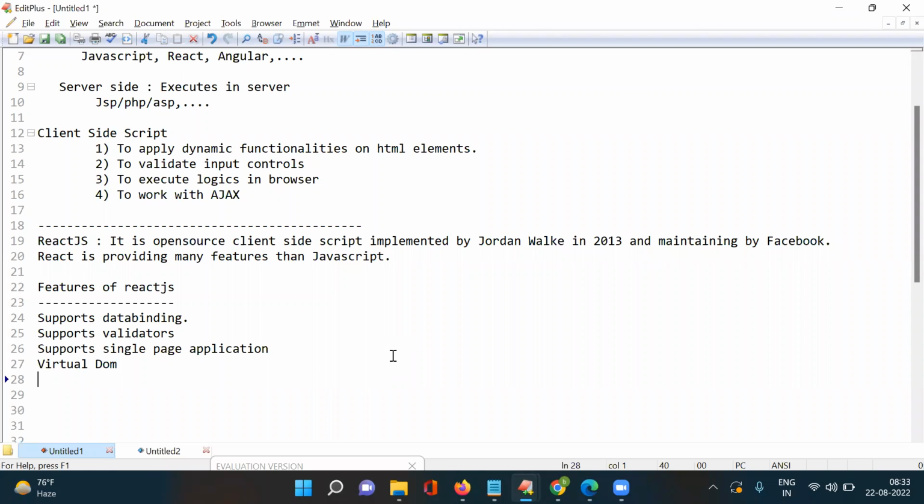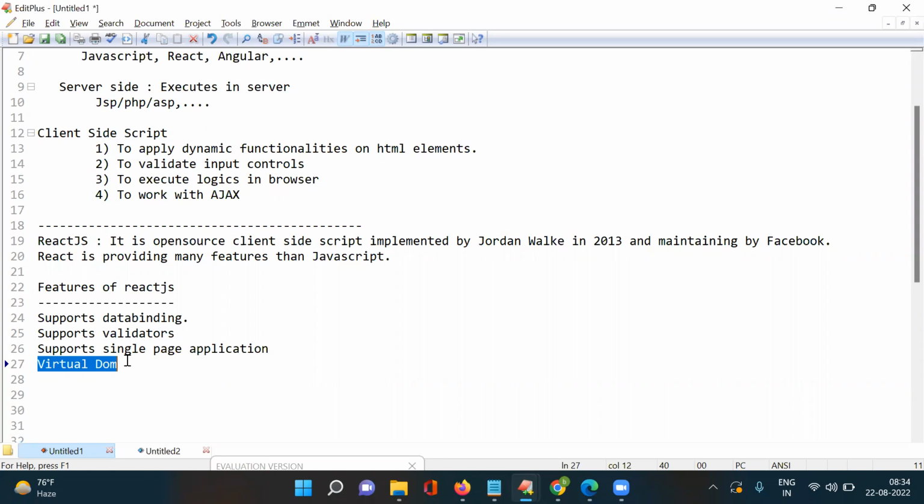But React provides one advantage here. Every time the DOM is recreated, it creates an issue because it takes some time. So that's why React provides the virtual DOM. What is the benefit of this virtual DOM? Its main benefit is that it will not recreate the DOM every time. Instead, only the modifications you perform on a control are applied to the DOM.